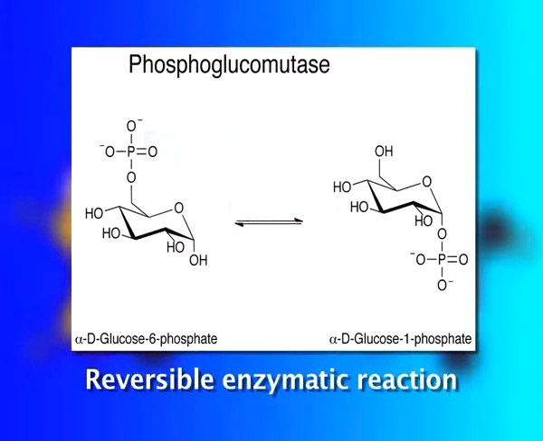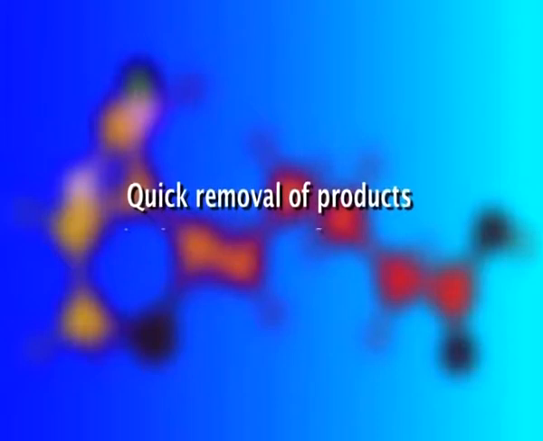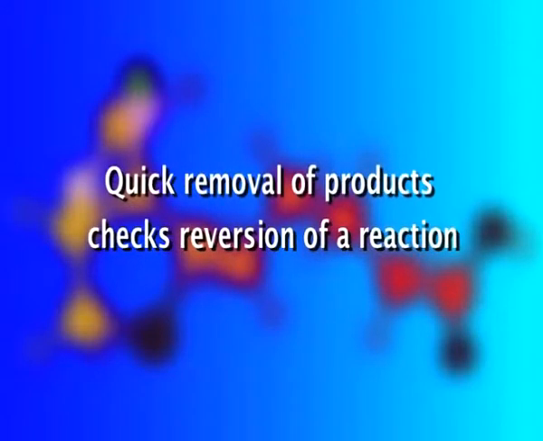Reversibility of action. The enzyme catalyzed reactions are reversible as well as irreversible. In the presence of an appropriate enzyme, the conversion of substrate to product is accelerated without altering the equilibrium between the reactants and products. The enzymes enhance only the rate at which the chemical equilibrium is established and don't change the direction of reaction. They can accelerate the reaction in either direction. Many enzymes which are required for the synthesis of starch and sucrose are responsible for their breakdown also. However, by removing the products of enzymatic reaction as quickly as they are formed, the reversion can be checked. The enzyme must accelerate both the forward and backward reactions equally.